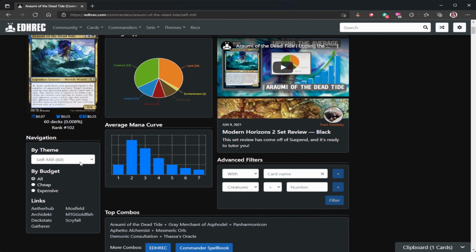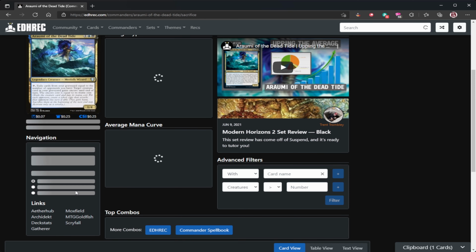Graveyard is also really good, where you're filling up your graveyard. You might have some reanimator strategies, which could also be really fun with this, instead of always using the Encore, because maybe you want to save the mana. You can just use a reanimator strategy since you're in black, and then from there you can just hit people with creatures in your graveyard, which is already a strategy that you can do. You don't really need Araumi for that, but it is pretty fun.